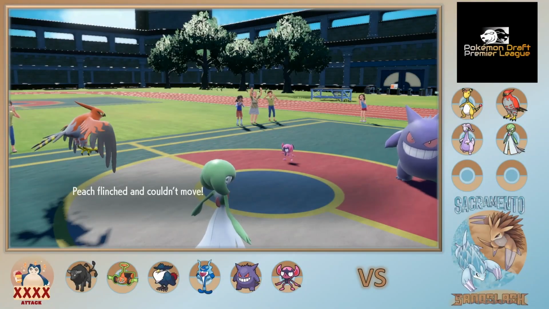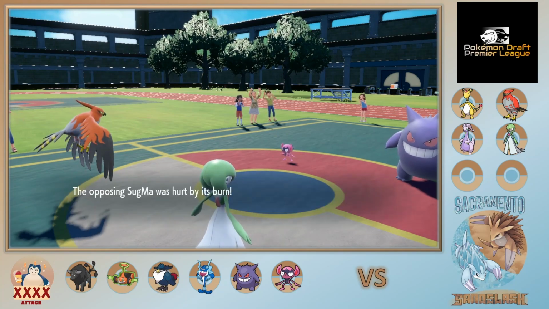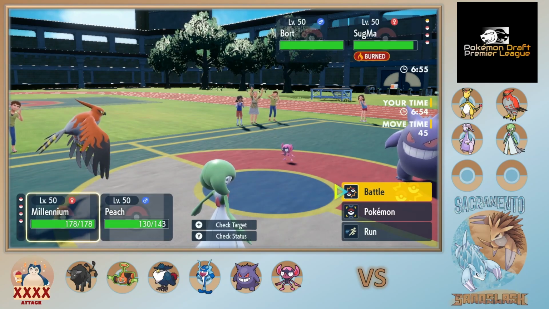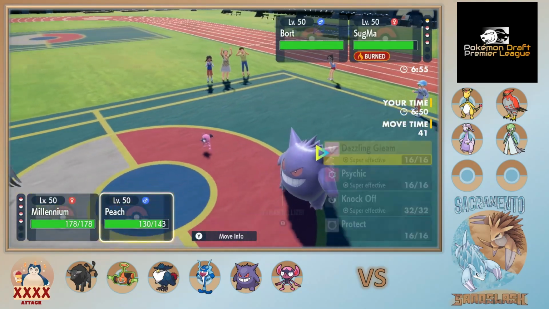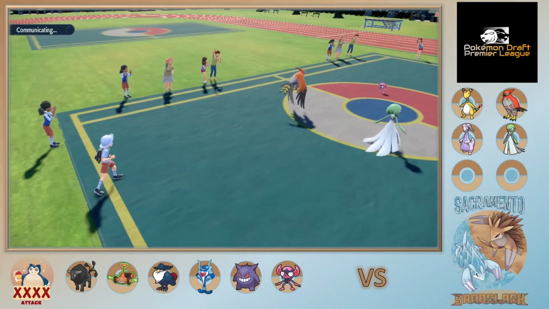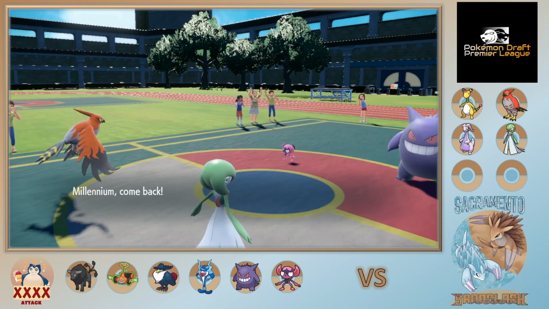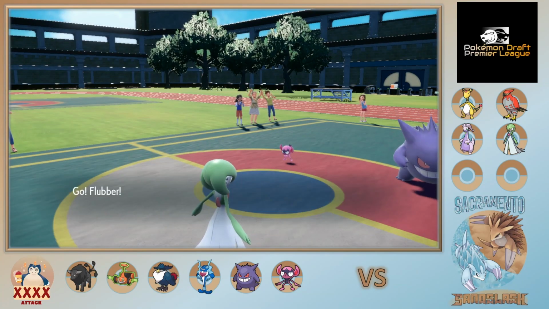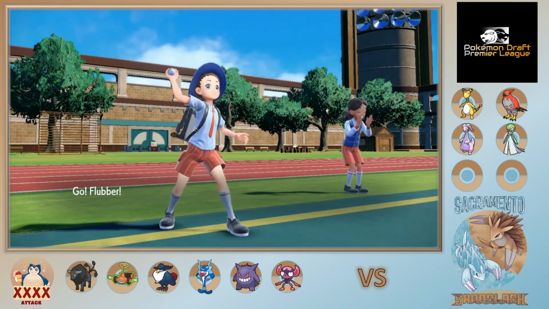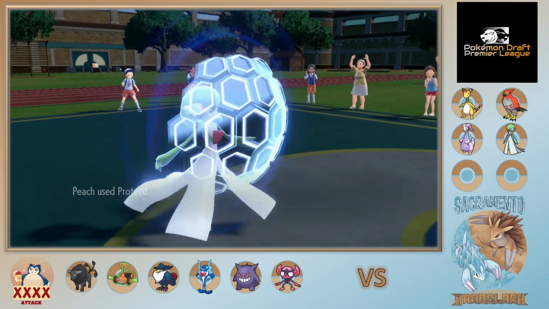And I think my play here is to switch the Talonflame out. I'm gonna go into our Goodra, and then I'm gonna Protect for this turn. And we'll see how it goes. I have a good feeling that I'm gonna end up losing, what's the name of this Pokemon? I probably am gonna lose Gardevoir here at some point pretty soon, but it is what it is.